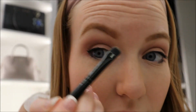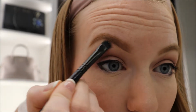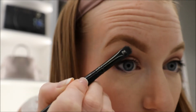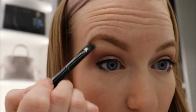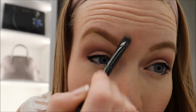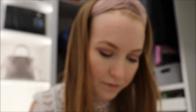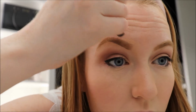So I just take my brush and dip into this a little bit, and then I go back along the edges of my eyebrow and clean up all those little marks. And this is not hard. I mean, it takes a little bit of practice to get used to how to clean this up, but this is really not hard. You just get used to it. And kind of define that starting point. And then I like to go along the top edge as well.